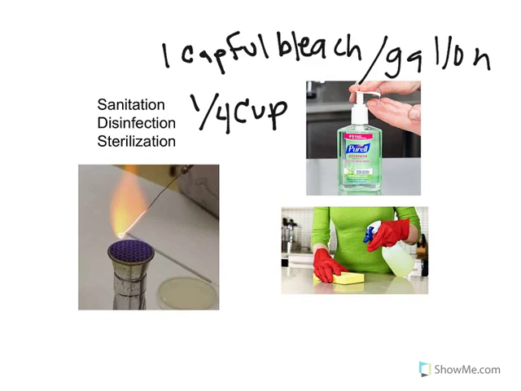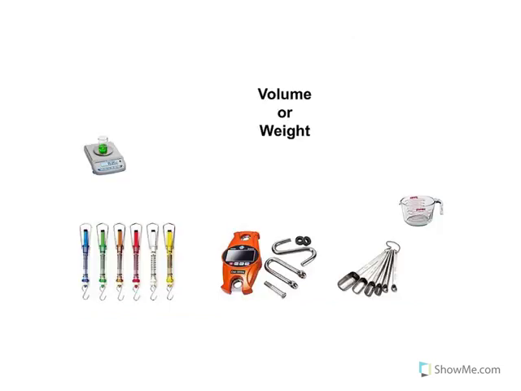I would sanitize first to reduce the number, and then disinfect with 1/4 cup per gallon of cool water. It's important to use cool water because, as we all know from being at the swimming pool, chlorine smells. If you heat chlorine up, it comes out of the water more easily. So cool water will keep the bleach in the water and allow it to work. Sterilization is really what you're going to see in a surgical unit or looking at surgical tools. You'll notice right here that I used 1 capful of bleach per gallon of water, and then I used 1/4 cup. That's going to allow us to move right into our measures.